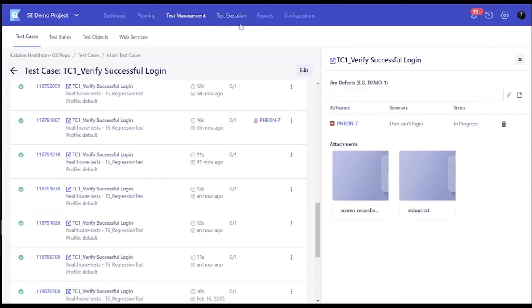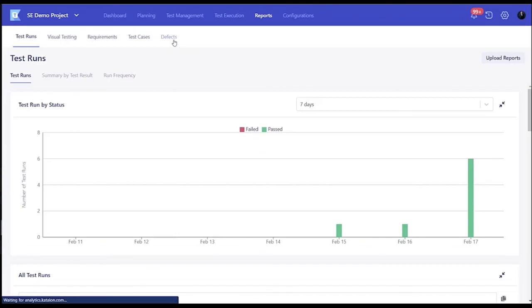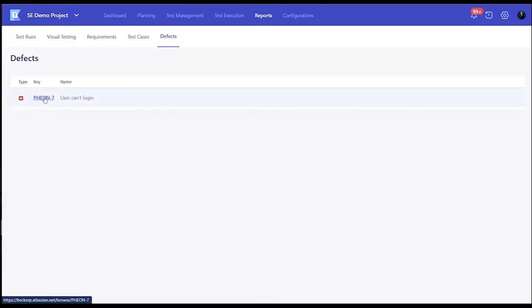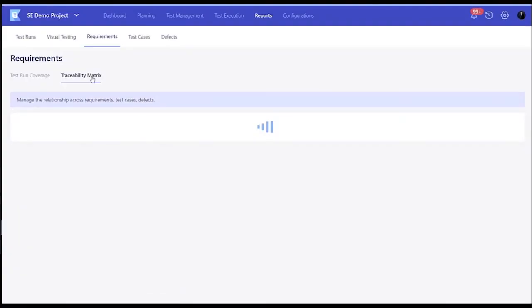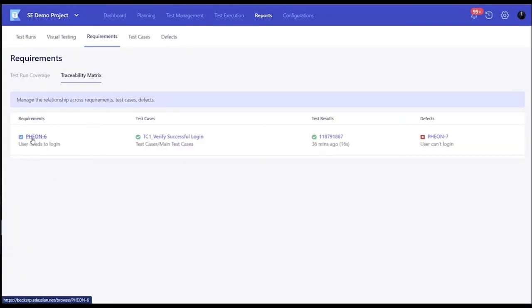Going back into the reports and TestOps, the defect list is going to start being populated now with those defects. And then requirements is going to have the test run coverage be covered now. So that's a heat map that's going to be covered. And the traceability matrix is going to have the linkage between the requirements, test cases, test results, and defects. So in a little bit under 8 minutes here, we're able to sync Jira and our Git repositories, create a test run, link it to releases, and see what data will now be populated from the different options.